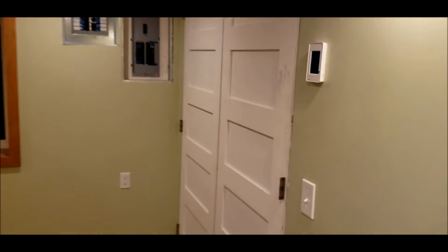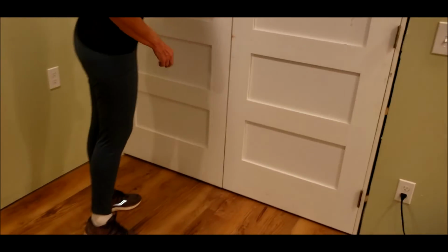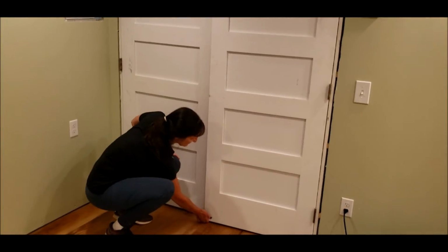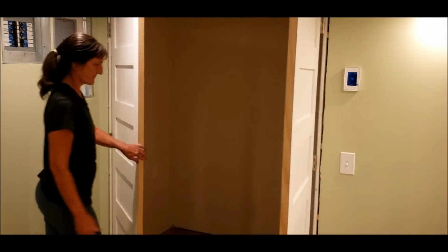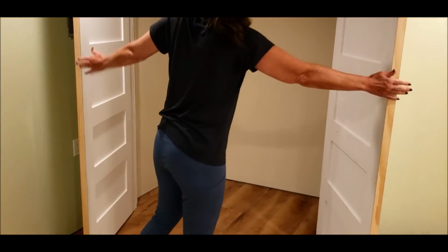And we have our nice closet doors. You have to reach underneath. There's no handle. There you go. There's double opening doors for our closet. It's pretty nice. Is there a light in there yet? Not yet.